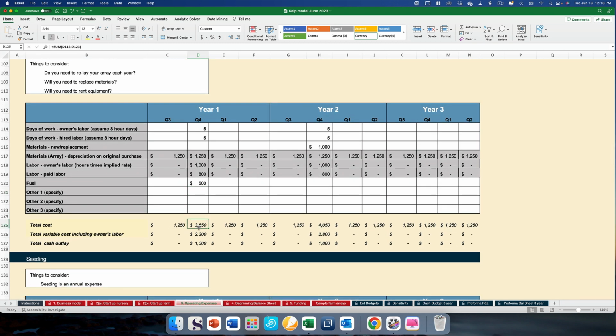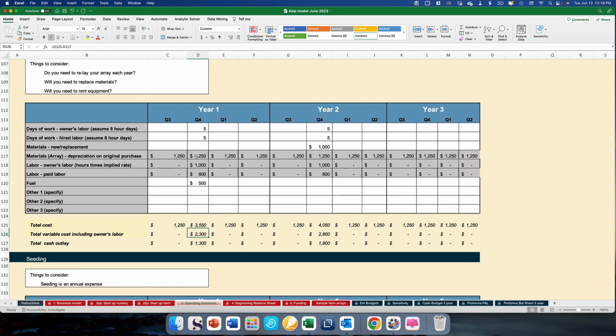Okay. Again, right here we have our total cost. This includes owner's labor. The total variable cost is the total cost minus the depreciation, which again flowed through from your startup expenses. I have broken out the depreciation expense as best I could to the actual activity where it's associated.